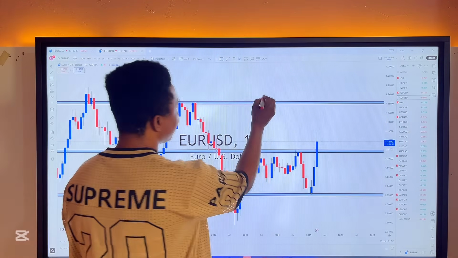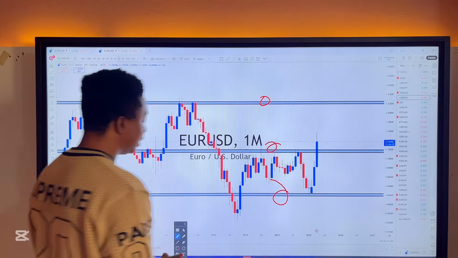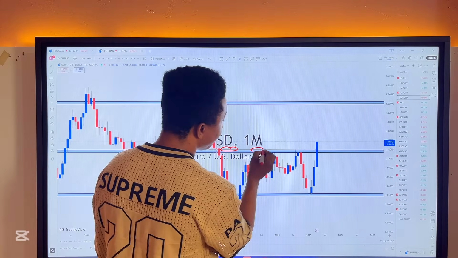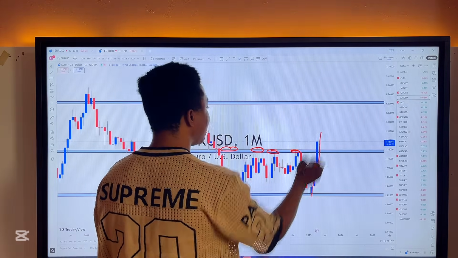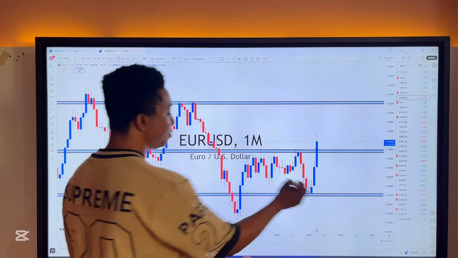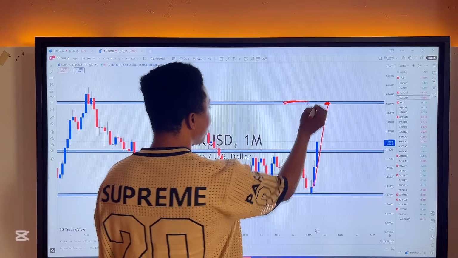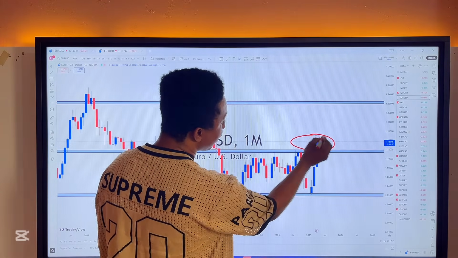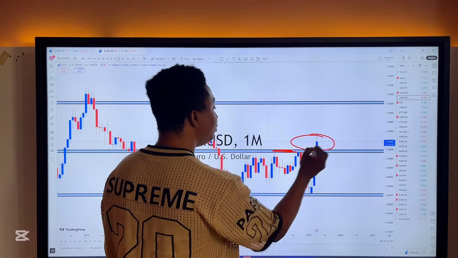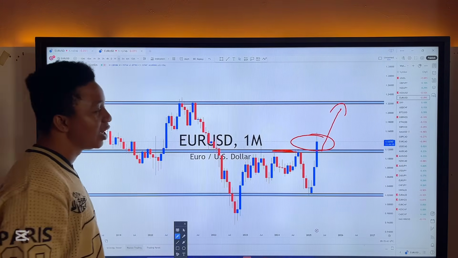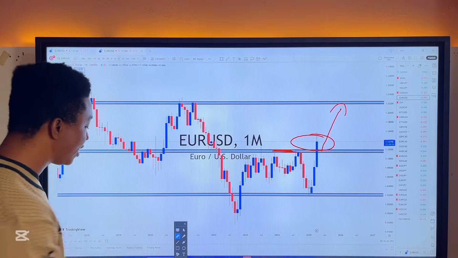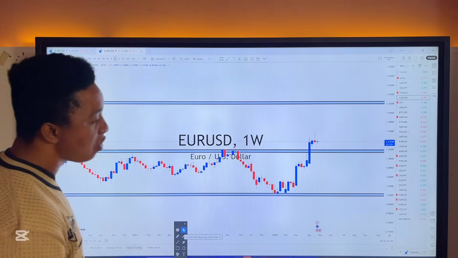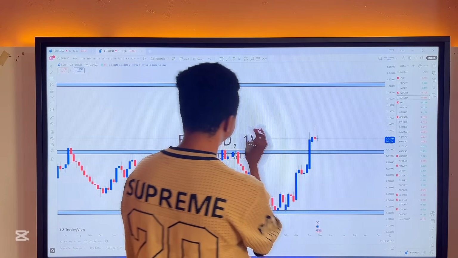Let's talk about it. You have the monthly upper, the mid-range, and then the lower zone. On the monthly time frame, price has been able to break above the resistance level of the monthly to the upside with a push. So you know that this push is going all the way to end at the next resistance level above. So you're looking for entries, or buying opportunities, above the monthly mid-range zone to go all the way to the upside. How do we look for the buys to the upside on Euro USD? Let's take it further to the weekly time frame to add more meaning to the analysis.